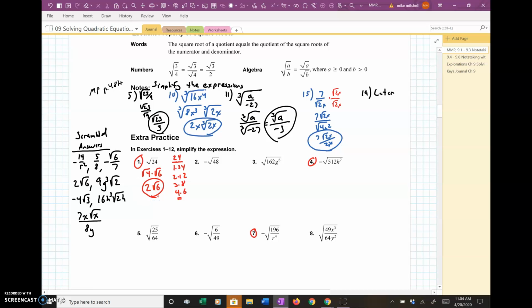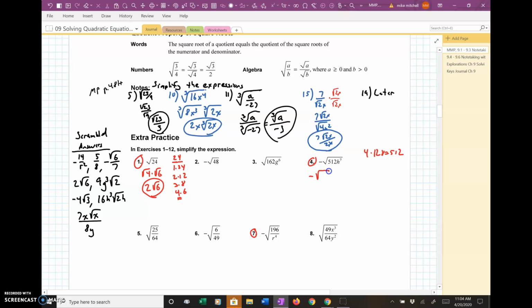Now, some of these are going to be a little bit bigger. Some of them will take more than one step. 512, that's pretty tough to get every number that multiplies to that. But hey, it's an even number, and I'm going to divide that out on my calculator, and I find out pretty quick that 4 times, what was it, I forget here now, 128. 4 times 128 gives me my 512. So that might not be the best way to go about it, but it's a quick one, so I'm going to use that. So I'm going to get a negative.